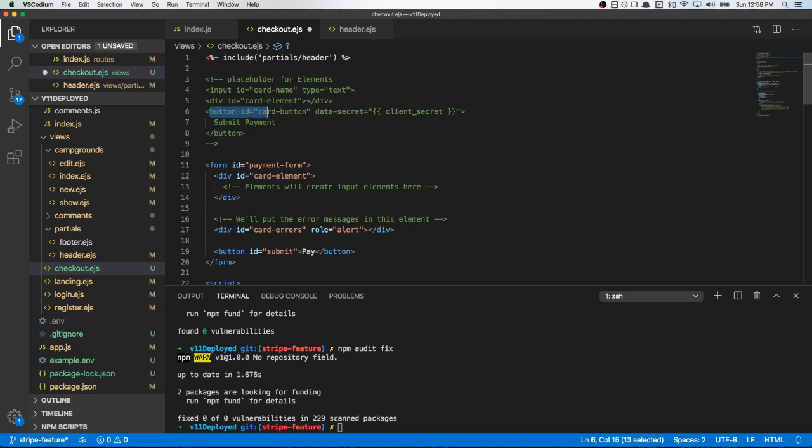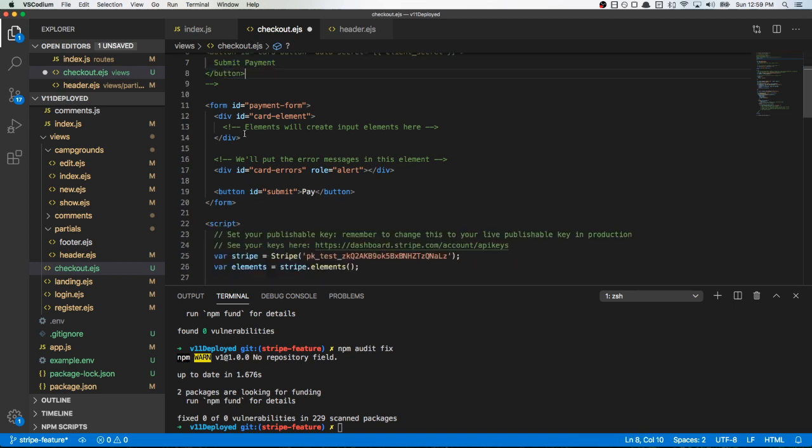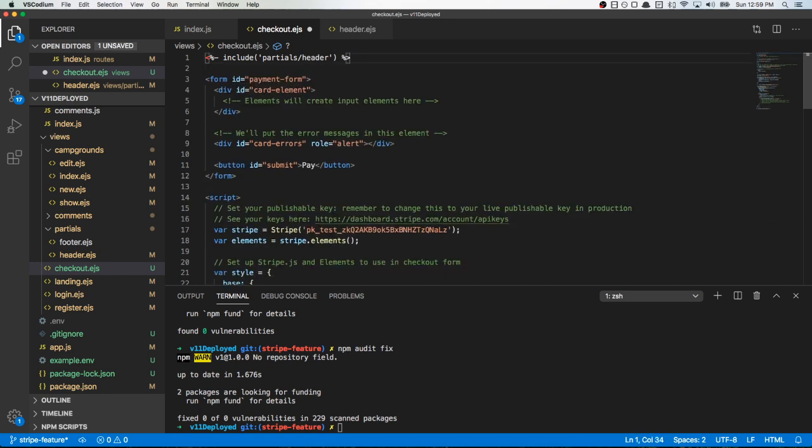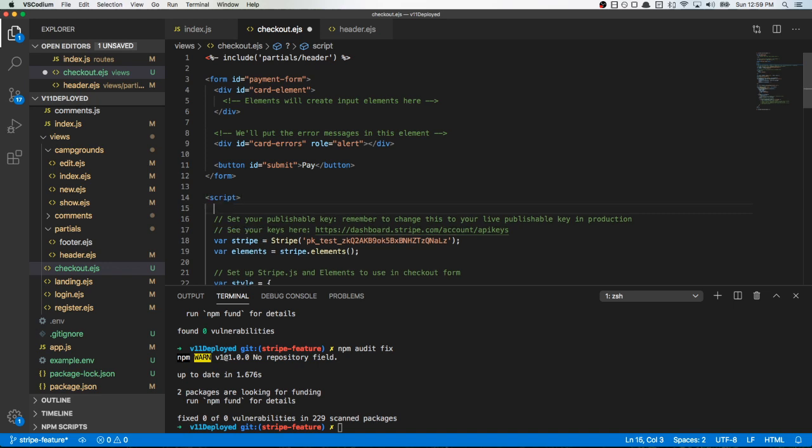Now what they're doing is they're putting it on this button right here, but then they give us this other form and they say, oh, you can do it this way too. So it's like, okay, I guess we don't need to use the first one. If I'm not mistaken, we can just use the second one. So this client secret, if you remember, is an environment variable.